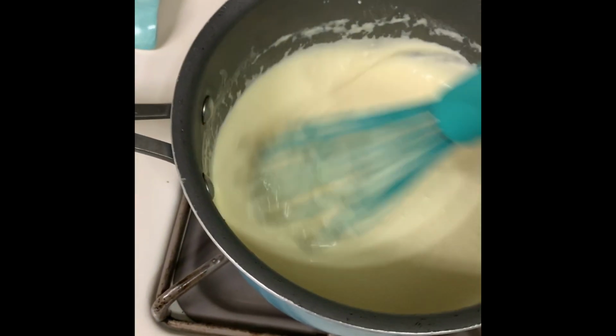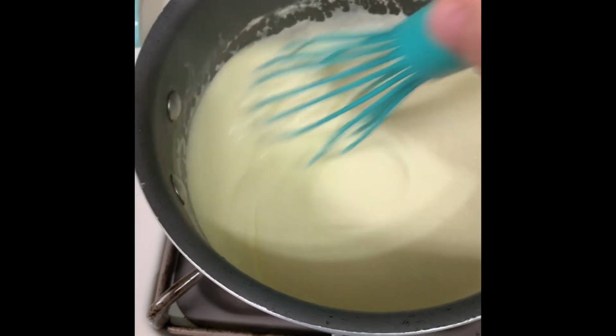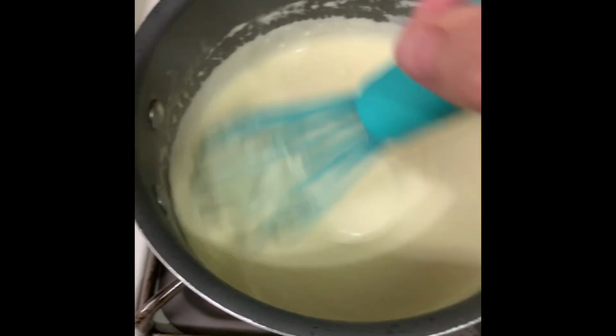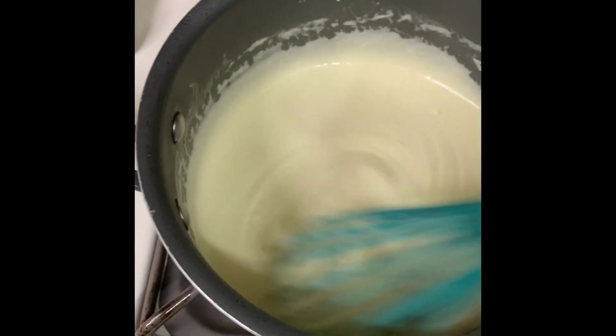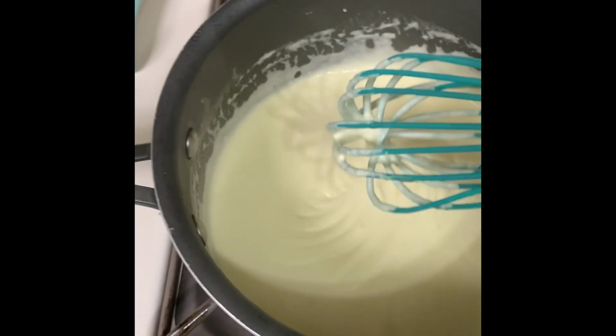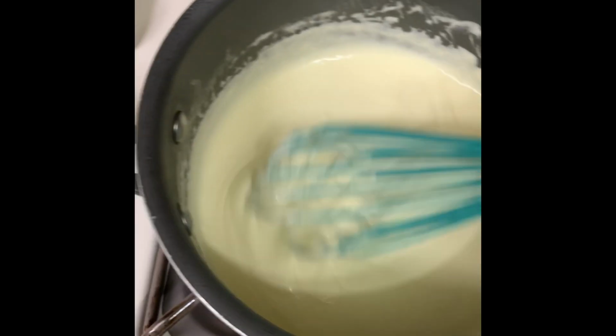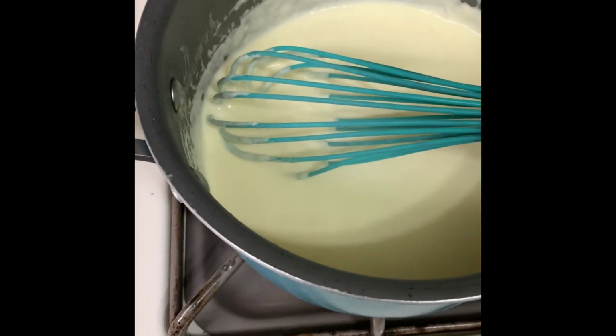So we've got the cream cheese melted and it's nice and smooth. We just whisked it in there, and like I said, it didn't take long for the cream cheese to melt because I set it out beforehand. But here it is. This is nice and smooth. Okay, and so we just turn the heat off.